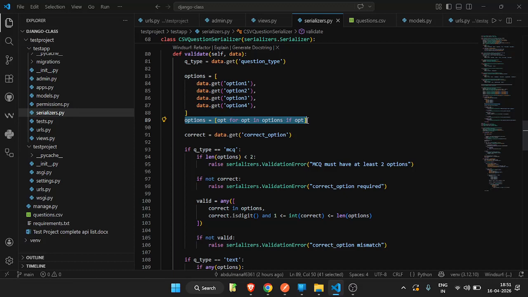Tell me the logic inside that list. For loop concept. Opt is a variable.